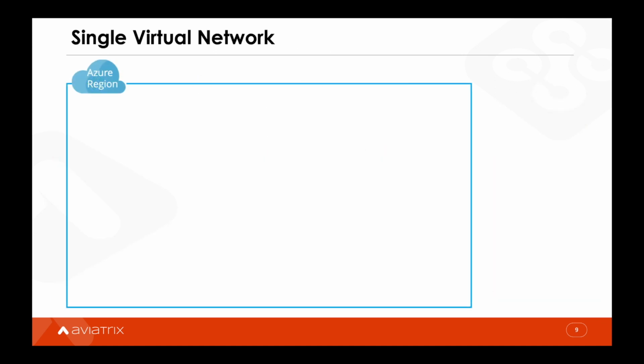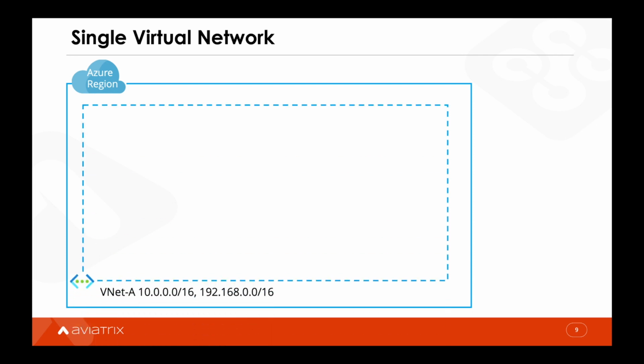So now that we have taken a look at the different networking services offered by Azure, let's look at some architecture examples. The simplest architecture is having everything deployed to a single VNet. In this architecture, the VNet is created in an Azure region. And so we have the region, we create the VNet. Ideally, it's created in the region that's closest to the users that will consume the services offered. And it's important to allocate a large enough address space to accommodate all the services that will be deployed and to allow for future growth.